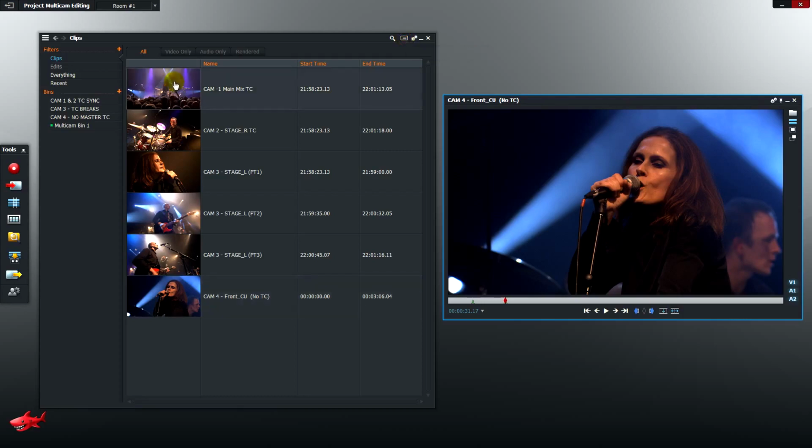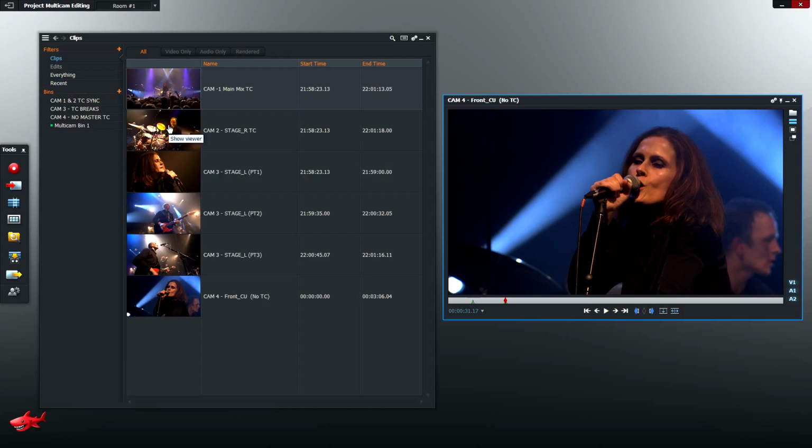In an ideal world we'll feed all the cameras on the shoot from a central timecode generator. This means when it comes to sync locking all the shots together in a multicam bin, we just need to say synchronize to the timecode track and the job's done. We had a couple of problems on this shoot and I'll explain what they are.